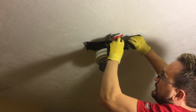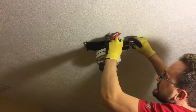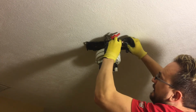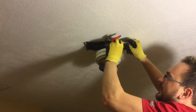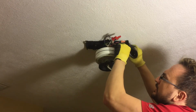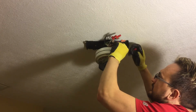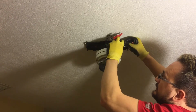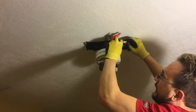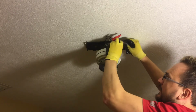So, wrap these two together. You could use electrical pliers if you want. Screw on this wire connector nut. We're left with the green wire and the plain copper wire that doesn't have any plastic shielding covering. Wrap these two together. You could use electrical pliers if you want. Screw on this wire connector nut.